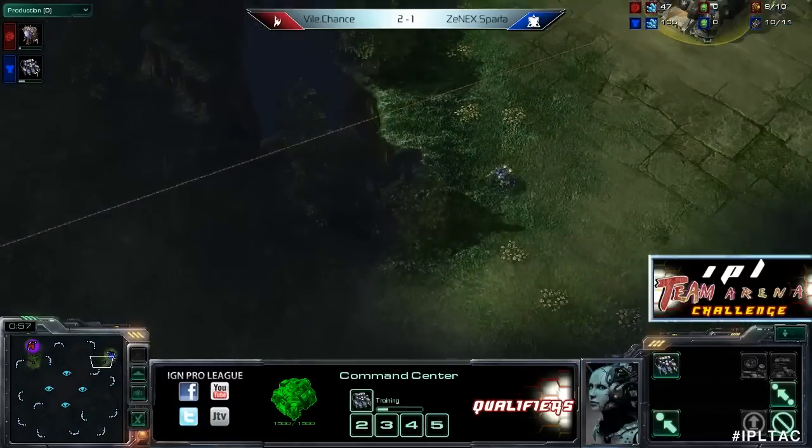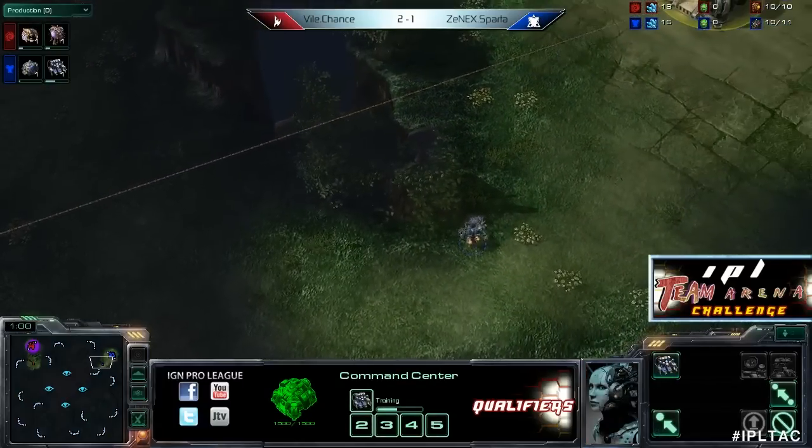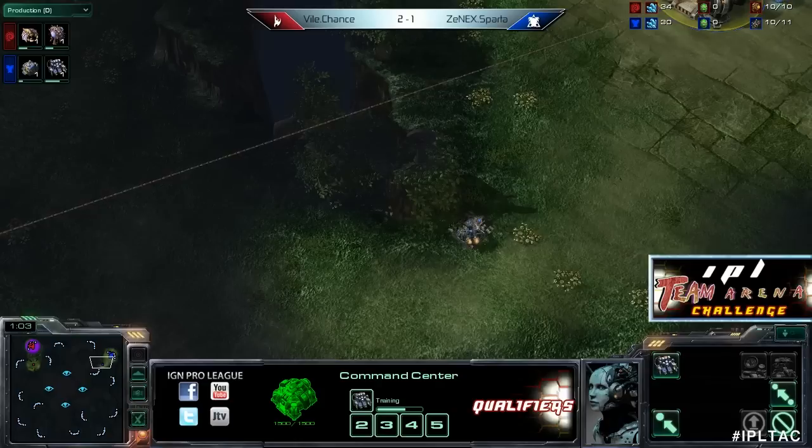Right. All right, man. Well, it's Tal'Darim Altar, and I think this is a good map for a Zerg player to be on, so it's wise that Vile decided to throw up their second Juggernaut in Chance. No doubt about it. It's a great map for Zerg, but you know what?